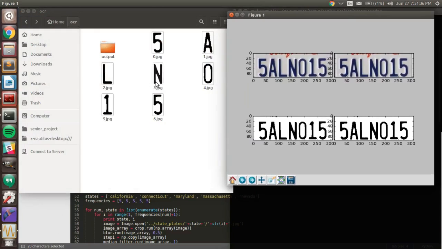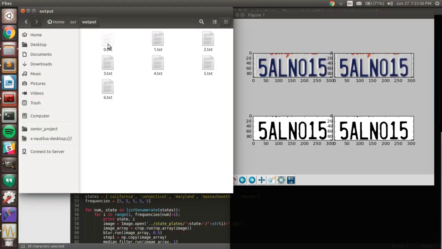Just a single image each, and the way that I chose to do it was to use Tesseract, which is an OCR engine. It's unfortunate that I couldn't do it the way I wanted to, but Tesseract requires an input image, and then it kicks out the output in a text file.